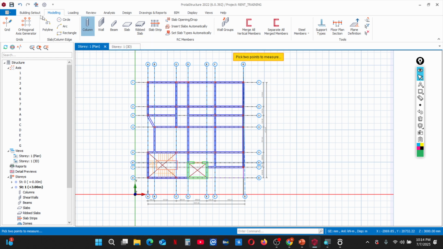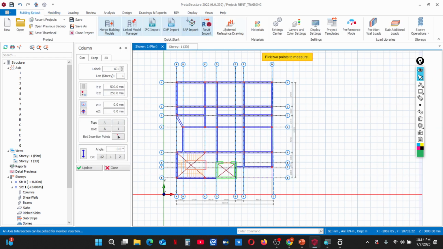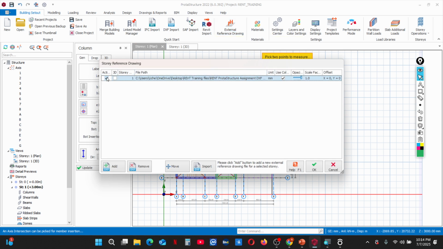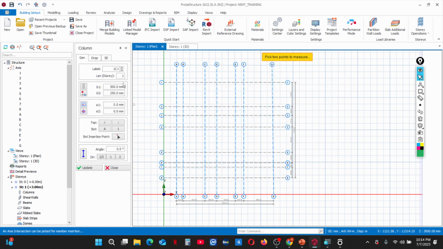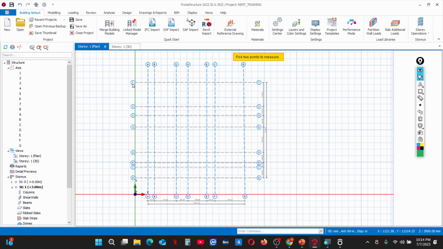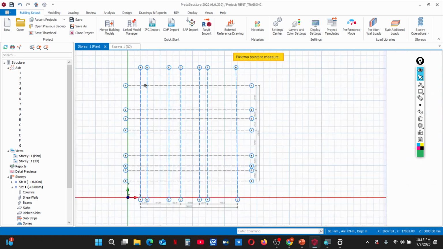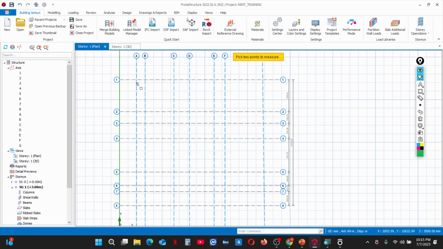So before we do that, let's turn off our external reference drawing. Let's go to our building setup tab, click on external reference drawing, deactivate it, and then say okay. So that external reference drawing has now disappeared, and we only have our system of grids just like so.